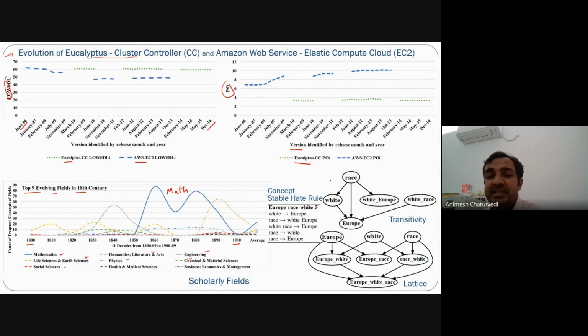Then this is the hate speech analysis. For example, there are many hate words and hate speech related to different types of concepts. One of the concepts could be like European race white. So this is the most targeted hate concept, meaning people used to target the European white race most frequently. Similarly, there are hundreds of such concepts that I have discovered which were being targeted. So these are the types of people being targeted. By studying Twitter, I got this type of result.